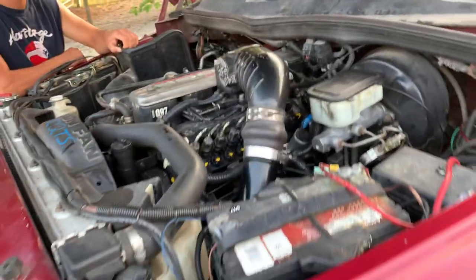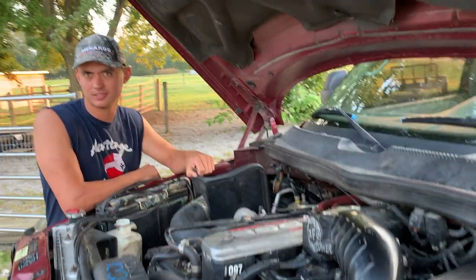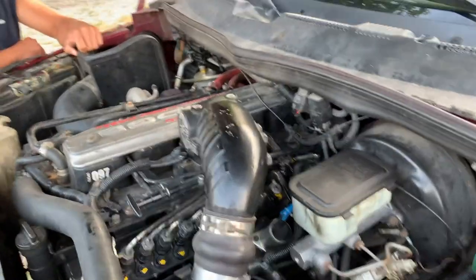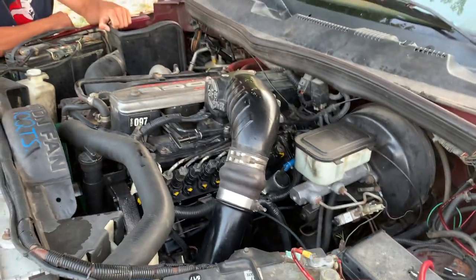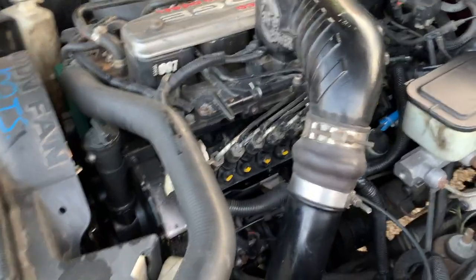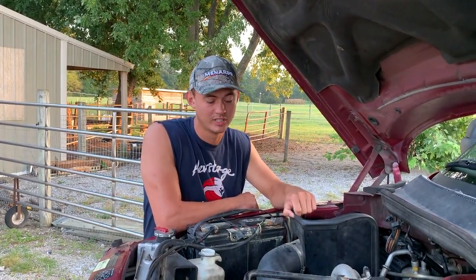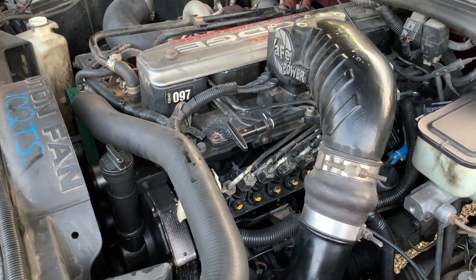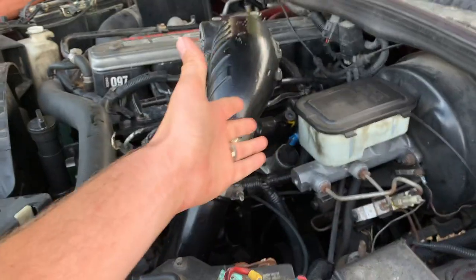The truck, as far as we know, is stock as it gets — we really don't know for sure. But I know for a fact that the AFC housing still has a tamper-proof screw on it, so that hasn't been touched. And the pump has all this yellow stuff on it, meaning none of the delivery valves have been changed out or anything like that. We did take it off at one point and put it back in. Other than that, I think it's pretty darn stock, other than possibly a little bit bigger injectors, which don't really do much good unless you get more fuel.